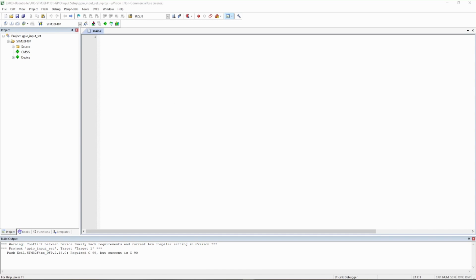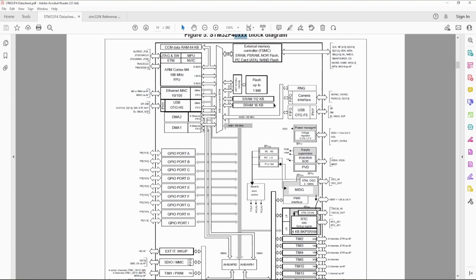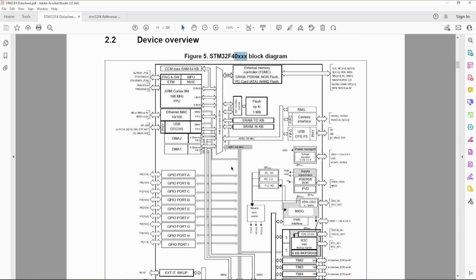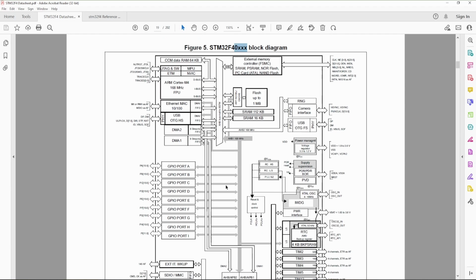Okay, fantastic. So now what we can do is quickly take a look at the block diagram for the 407 and try to remember the last tutorial where we worked with the 411. You can see it has exactly the same architecture from a block diagram perspective.